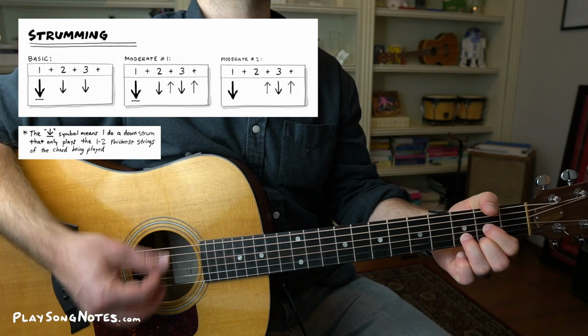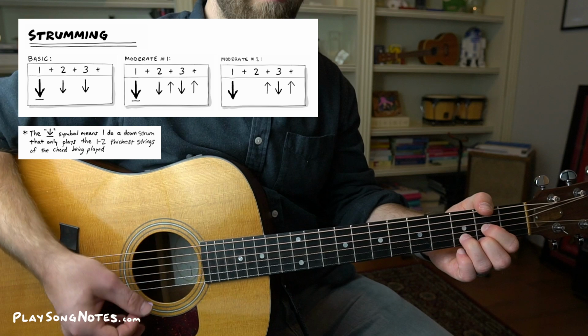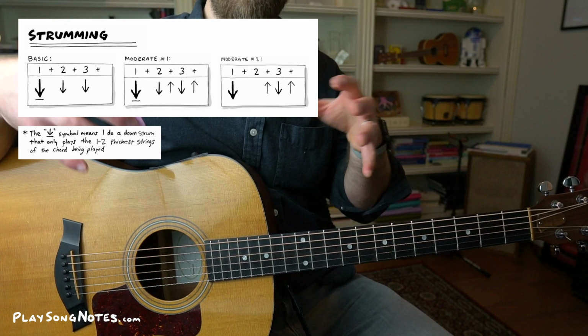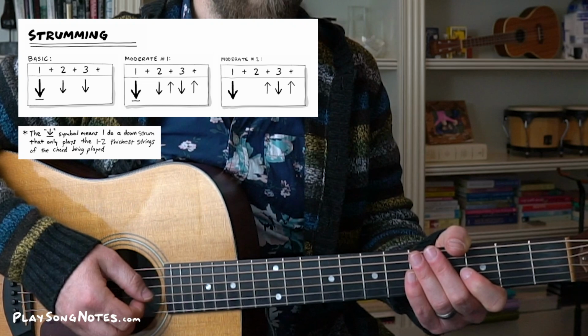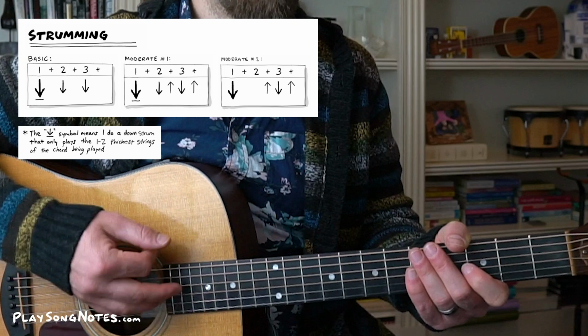But again, I would start with the simple one, especially because this song is not one that you want to overdo the instrumentation on, at least in my opinion, right? A third strumming pattern I wanted to add in here was this one. It's going to sound like this, right? It's going to be a down, up, down, up, down, up, down, up, down, up.